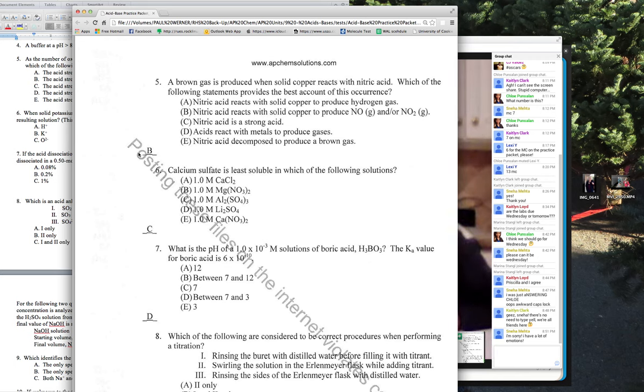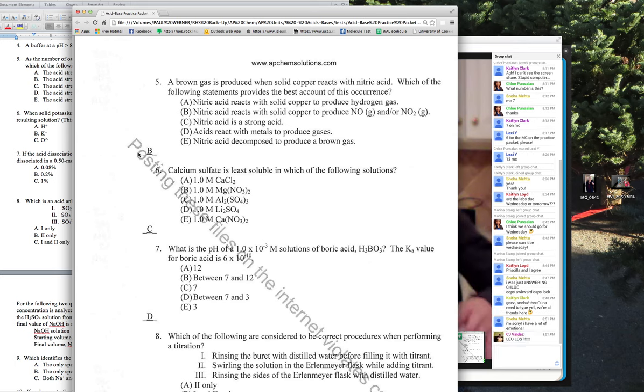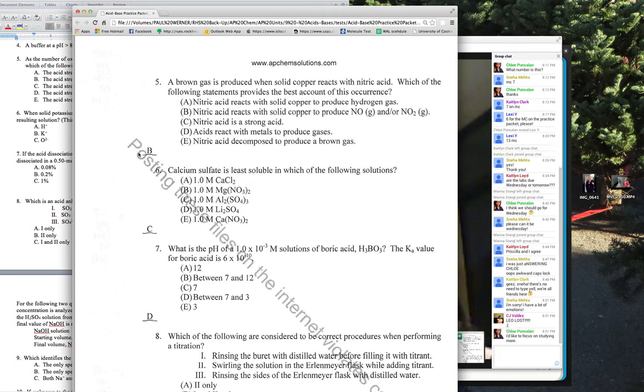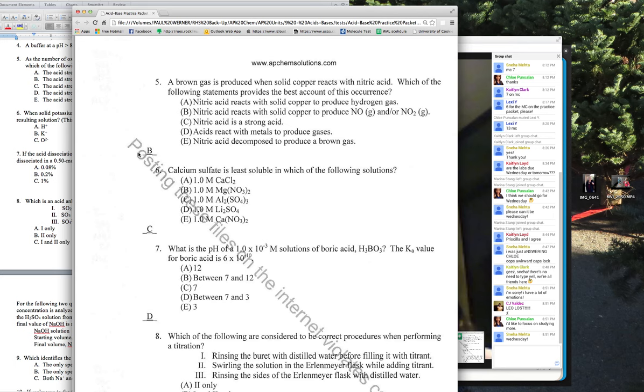Katie Lloyd, are the labs due Wednesday or tomorrow? I'd hope that you guys would be able to do it tomorrow. Is it possible that you can turn those in tomorrow? What's going on with that? I'm almost done with titration, but I've just been focusing really hard. Me and Katie have been working for a really long time on the worksheets and the tests. We thought they were usually due the day after the test, so we were just clarifying. Yeah, usually, yes. Because I postponed the test today, I thought you guys would be all right. But no, we'll go ahead and make it Wednesday. So go ahead and turn the labs in Wednesday. Are you sure? Okay. Thank you. Thanks a lot.